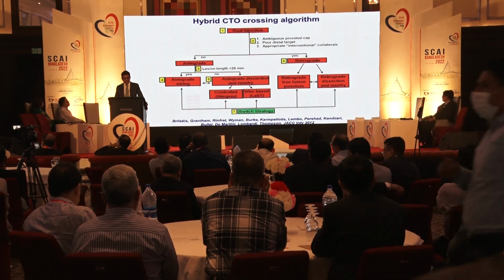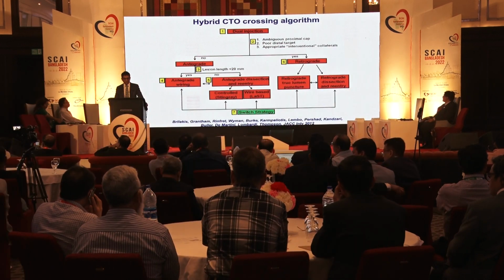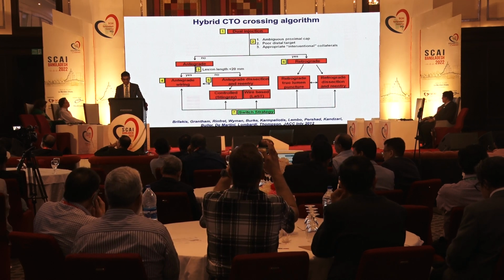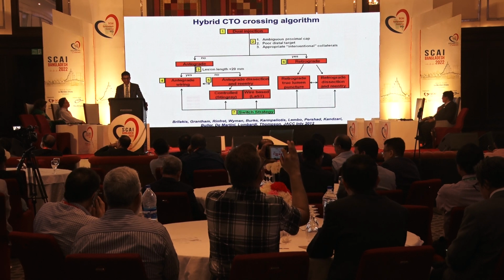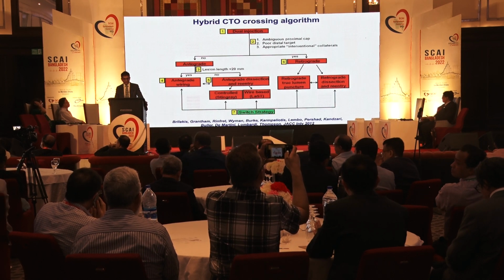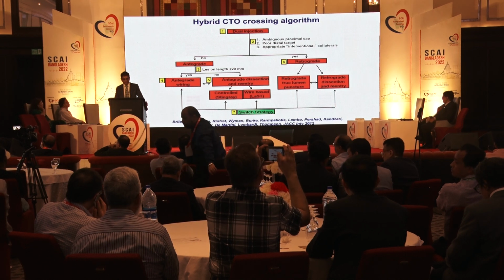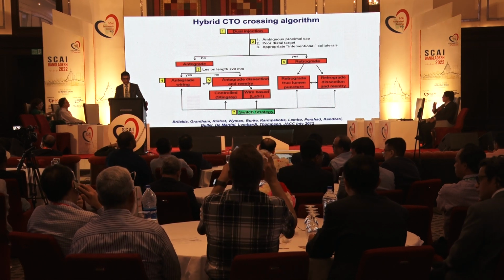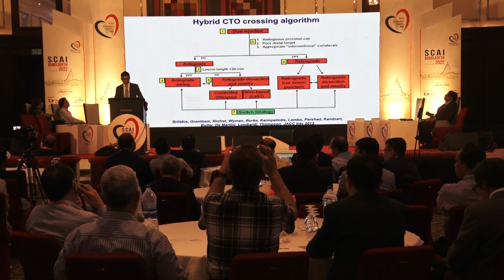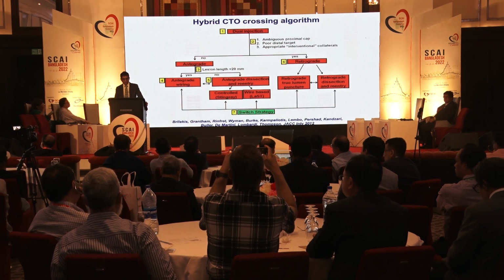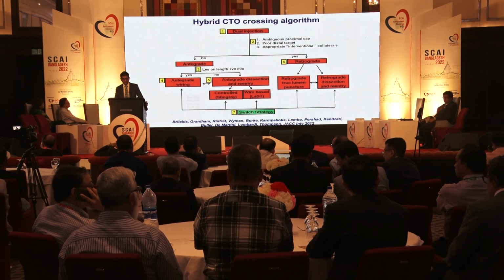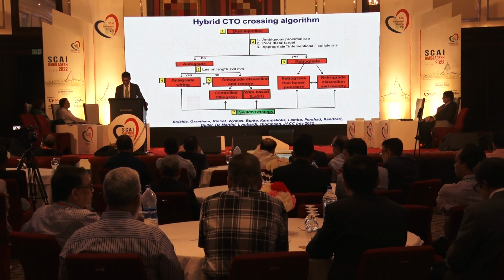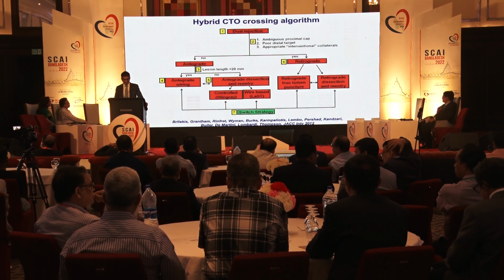In America, we have a hybrid CTO crossing algorithm, where number 1 is dual injection, thanks to Brilakis, Banerjee and others who wrote this paper in 2012. Based on the ambiguous cap, the distal target and the appropriate interventional collaterals, you decide whether to go retrograde or antegrade. If you have an ambiguous proximal cap and any of those answers to 1, 2, 3 in step 2, you go for retrograde. And retrograde you can do, as I mentioned, dissection re-entry or true lumen. I'm sure you will be seeing these slides. But this is the American algorithm, right?